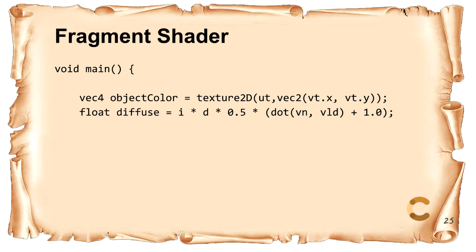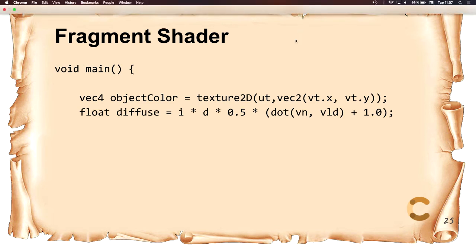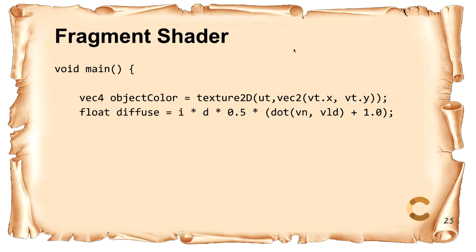So texture 2D means, okay, I have a two-dimensional texture and I have a coordinate and I probably have a sampler, which is like an image in GLSL sense. And I just tell with texture 2D, like, hey, give me the pixel color at this position from this texture. And then the fun starts. So in order to calculate the diffuse part of this pixel, like what kind of lighting, or the diffuse is actually just before the lighting comes in, if I remember it correctly. In order to calculate the impact of those sources, you have to do dot multiplications, linear math, right? We can go through this again, but please don't ask me right now.